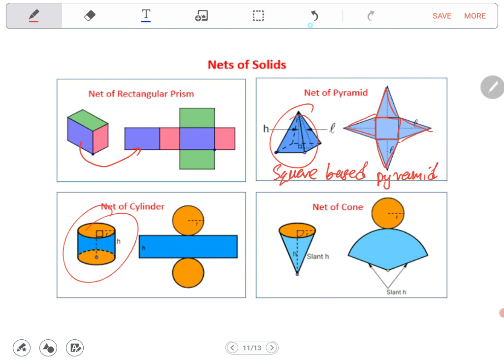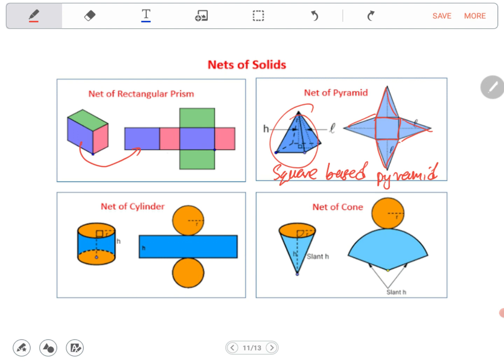This shape here is the cylinder, so when we open it and flatten it, it becomes a net with a rectangle there and 2 circles that are closing the top and the bottom. So that's what makes the cylinder a three-dimensional object.